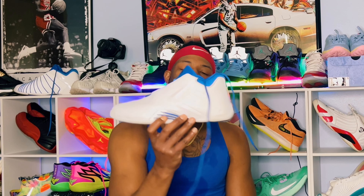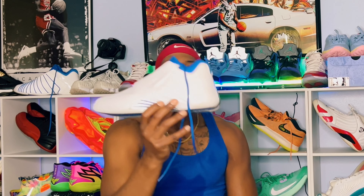So today we got the T-Mac 3. This shoe has been redone and I like the colorway. I had this shoe back when I was in middle school when I was on the hoop squad, so if anything it's just for memorabilia. This is a shoe that I actually played organized basketball in. For looks, I'm going to give this shoe a 5 out of 5. That's the only thing that's getting a 5 out of 5 today.